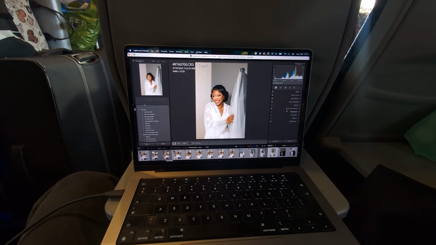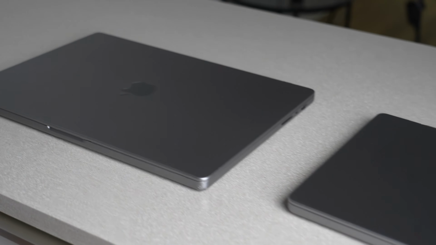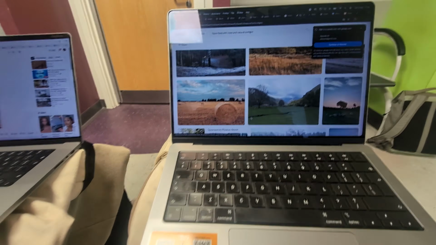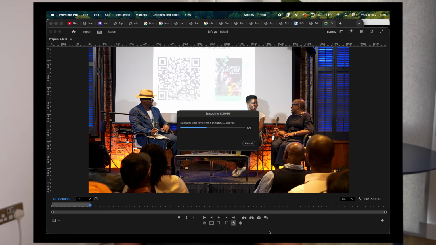Now I'm going to be doing a comparison for creators, because when I searched on the internet for people that have actually used this product, everybody keeps giving their specifications, but no one goes into depth about actually using it and showing me what makes the M1 Max differ from the M1 Pro. So in this video, I'm going to be showing you a very detailed breakdown. It might be a little long, but enjoy the process.